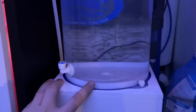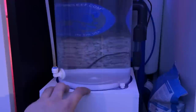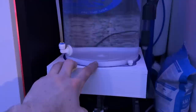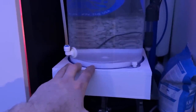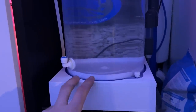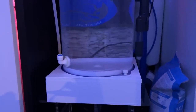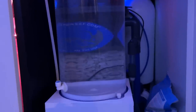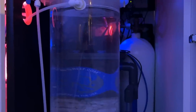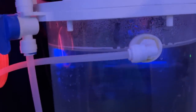I used little Ice Cap skimmer stands to kind of elevate the reactor up. Now inside, I did have a mirror, but I noticed there was starting to be some wear on the bottom of it over time — especially doing the slurry mode where it's stirring a lot more frequently. The coating on the mirror started to fade off, and I wasn't sure if that would have a negative impact on the tank, so I swapped it out. I found a circular disc of glass — just bought a picture frame and took out the glass. The calc reactor is dripping at about one mil per minute, and set to stir every half hour for one minute.